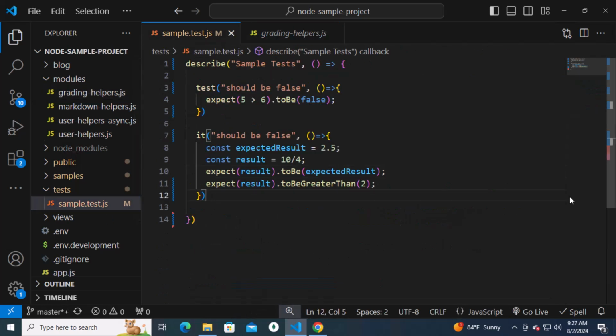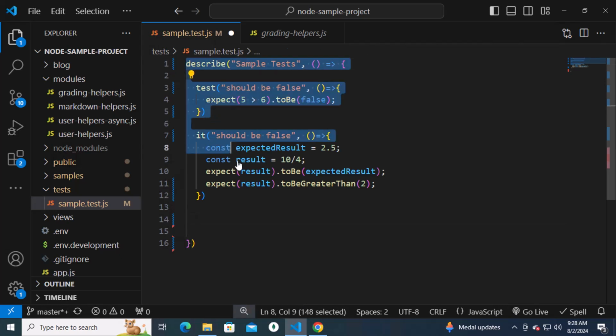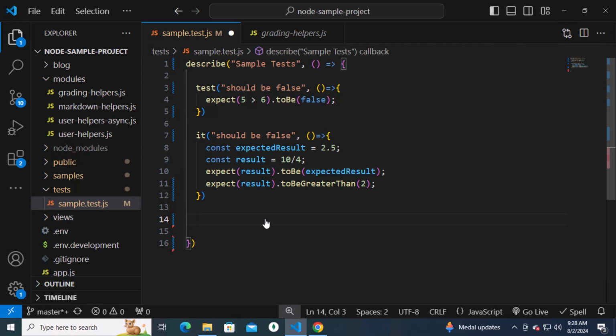So we want to group our tests. What we can do is call describe right inside of here. I'm calling describe, that's wrapping all of our tests, but you can nest these describe calls if you want to organize your tests in a sort of hierarchical fashion. But anyways, here's the describe function that encompasses all of the tests, and I can create a group here just for our grading helpers. So I'm going to put it right there underneath the last test that we ran here.